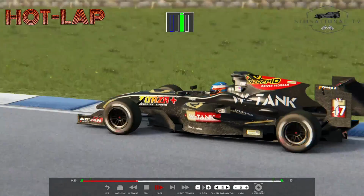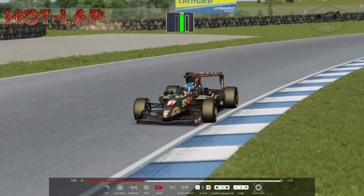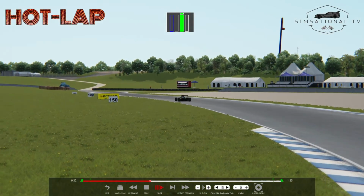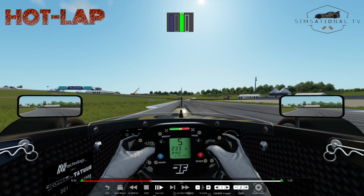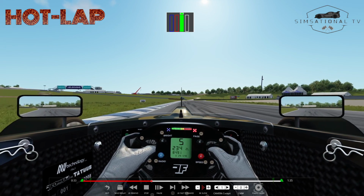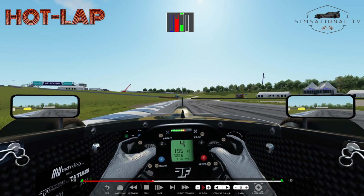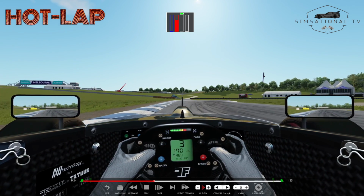Let's go full speed and talk about this next corner coming up, hard braking into the right-hander. And we'll go on board again. You'll see here that it's 5th gear already, but we're just about to hit the brakes here. We're just about to hit the brakes. And right after that 100-meter board, it all happens. You nearly have to blink just before you get the 100-meter board because you're going so quick.